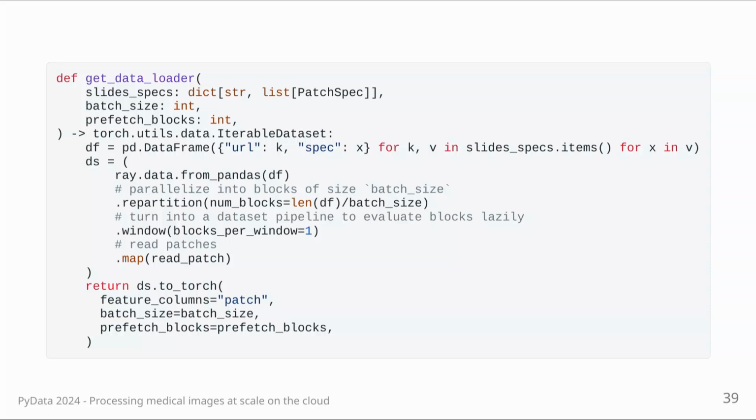So then I have this dataset.toTorch method, and it effortlessly converts to something I can use with PyTorch in my training loop. You can see the batch size specified, for instance. So quite easy to use.